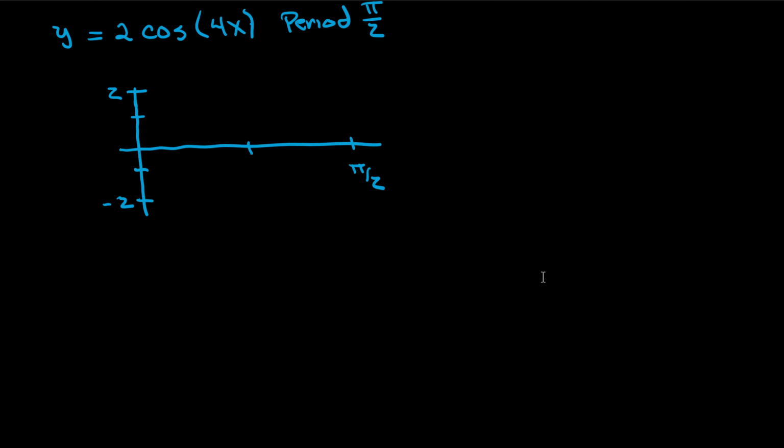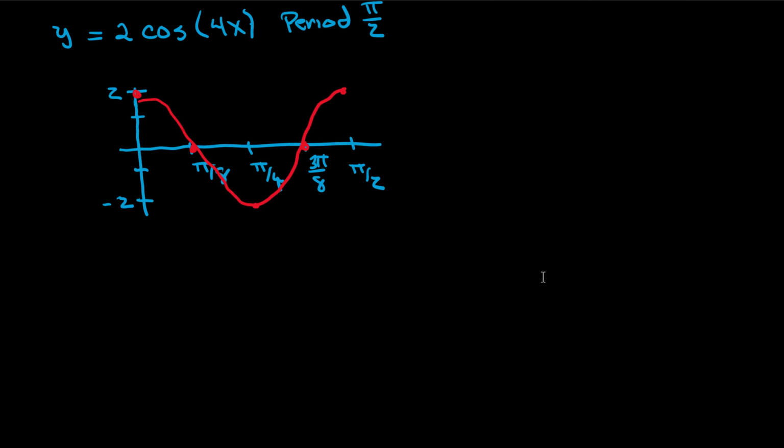Half of that is pi over 4. Half of that is pi over 8. And then between pi over 4 and pi over 2 is 3 pi over 8. So what it's doing is, instead of needing to go all the way over to an x value of 2 pi, the entire graph will be displayed by the time x achieves a value of pi over 2. So we're going to maintain the same amplitude. The wave just gets shorter, so this affects the wavelength.